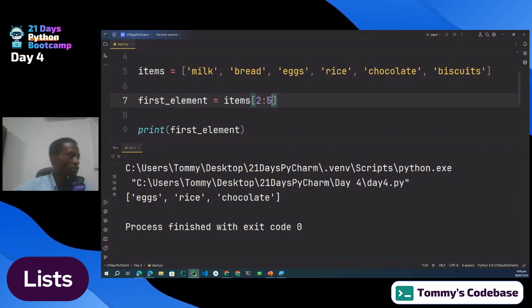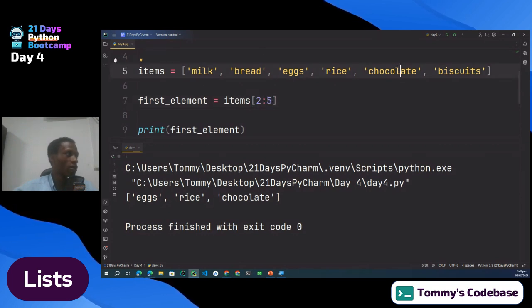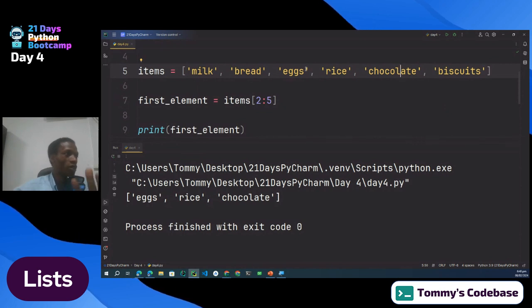So you take that not as the index, but the visual position of the element. So in this case, 1, 2, 3, 4, 5. That is chocolate. So when I put 5 here, I know that I'm ending at chocolate. But where I want to start, I can count 0, 1, 2, and then I start from there.